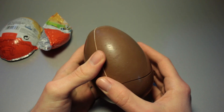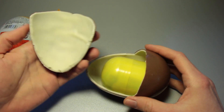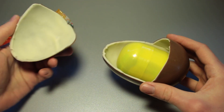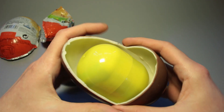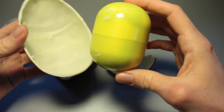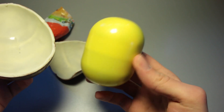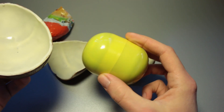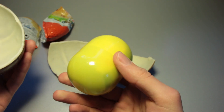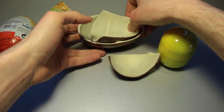Now let's crack this open. A little bit of an irregular crack. It looks nice enough — just like a regular Kinder Egg, just bigger. This is actually the old pill shape of those little capsules where the toys are in. Nowadays it's very different — they've got a little pressing thing and a latch on the back. I used to love that when they brought it out, but nowadays I would just like to see some of the old stuff back again.